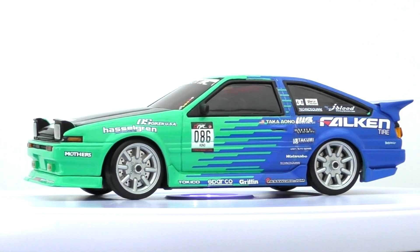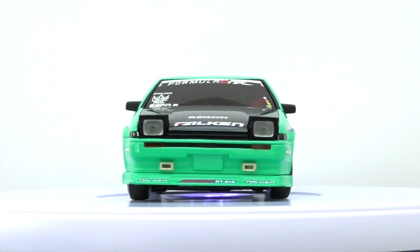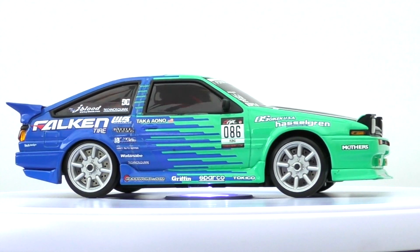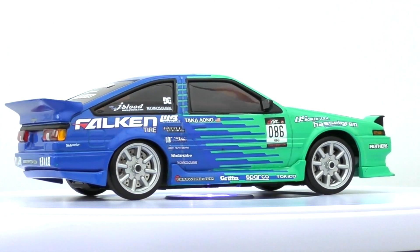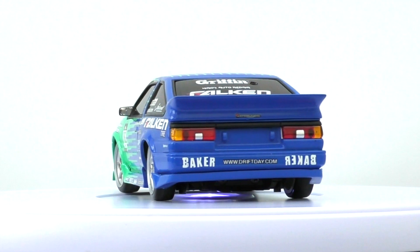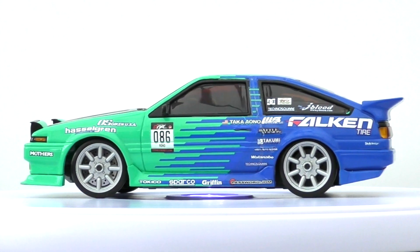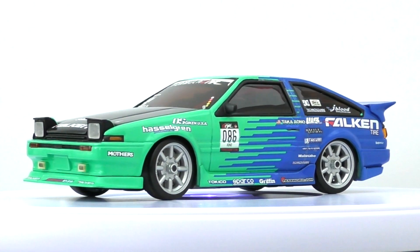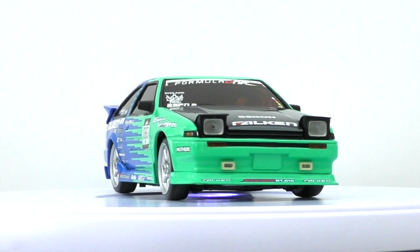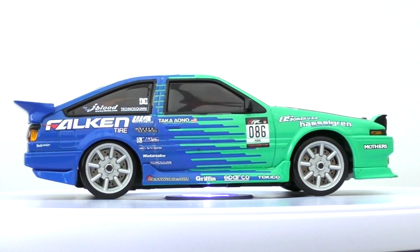Here we've got the Formula D Falcon Toyota Sprinter Trueno AE86, and this has got the 90mm wheelbase — it's a rear motor mount as well. Falcon's color schemes are kind of funky man — they do that on a Porsche in Mini-Z's too, but I've never seen the Porsche come up for sale. Falcon are basically a tire corporation and a Japanese manufacturer of automobile tires. I thought it was an American company but it's not — it was introduced into North America around 1983. They're involved in a lot in the British Drift Championship, Formula Drift series, and Formula D International — the list is endless.